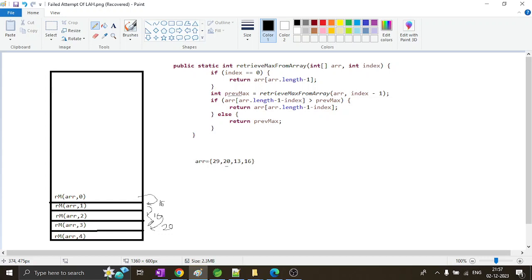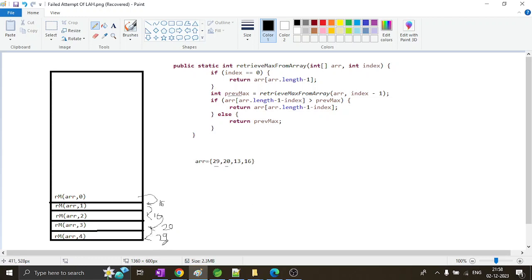Then we compare this 20, which we have in the previous max, with this element, 29. So between 20 and 29, we have 29 as the maximum. So we return 29. So this is where the issue lies, right?